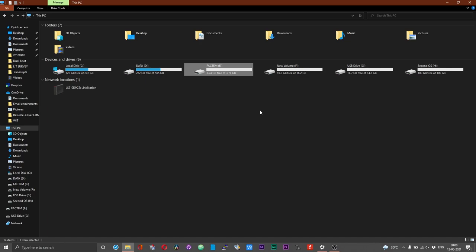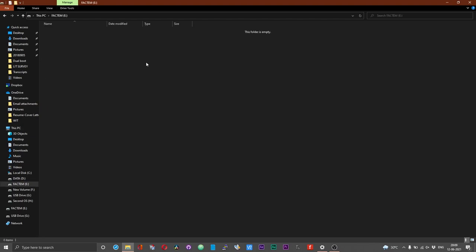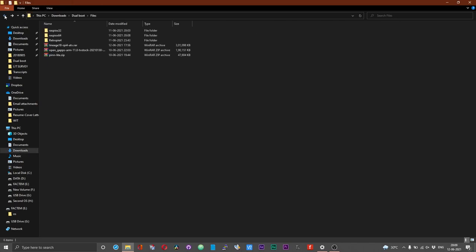From my observation, a 4 GB thumb drive is more than sufficient for almost three operating system installations — it can easily hold three copies of three operating systems. If you plan to use more than that, make sure to have your thumb drive formatted to ext4 format. Open the thumb drive and create a new directory called 'os'. This 'os' directory is a must — without it, your operating system files will not be detected by PINN. Do not skip this step.